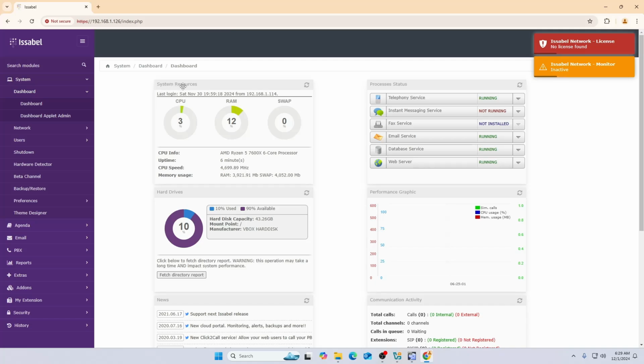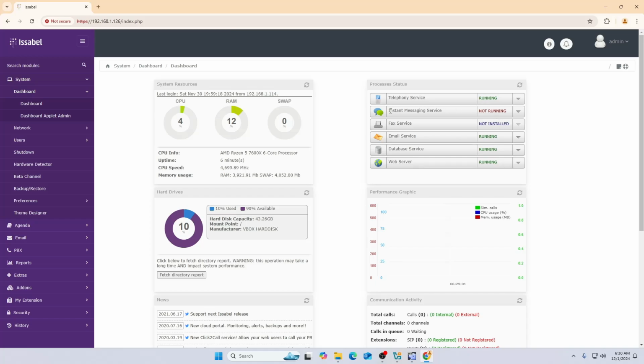Over here you can see the system resources, the CPU utilization, RAM utilization, and CPU information. My main server has an AMD Ryzen 5 7600X, which is a powerful server actually. So I'm using that. All these services are currently running.